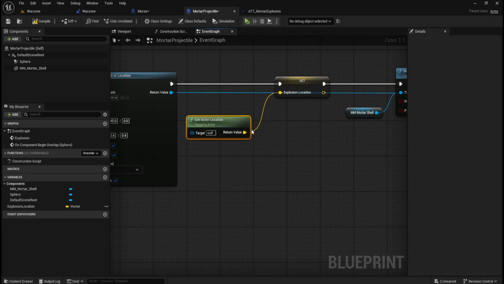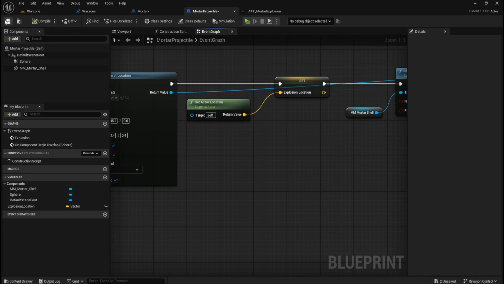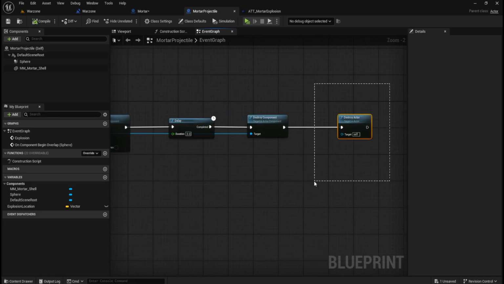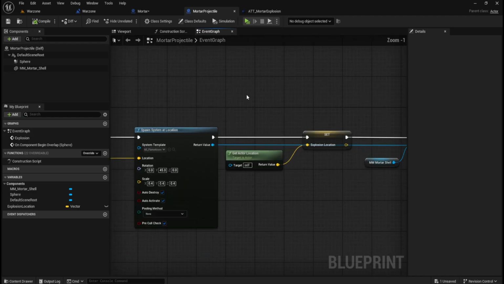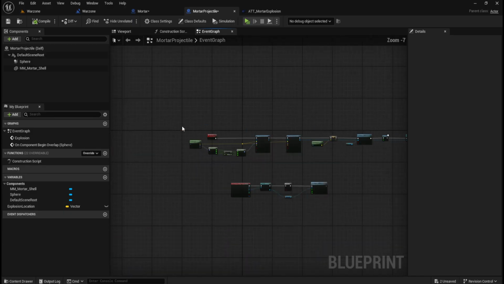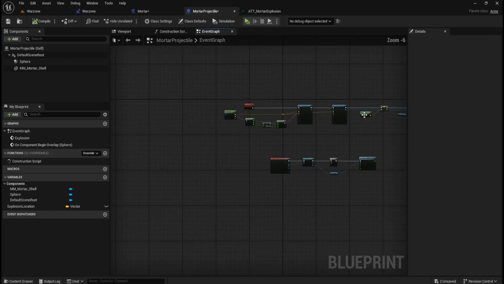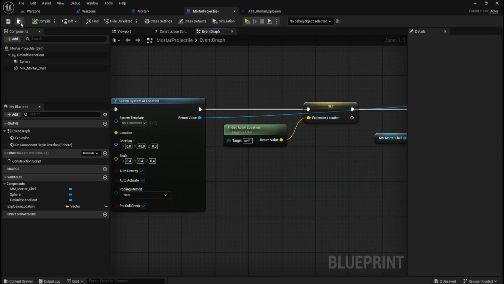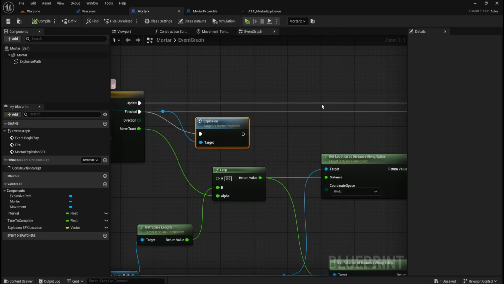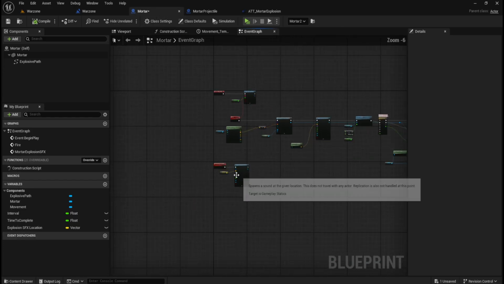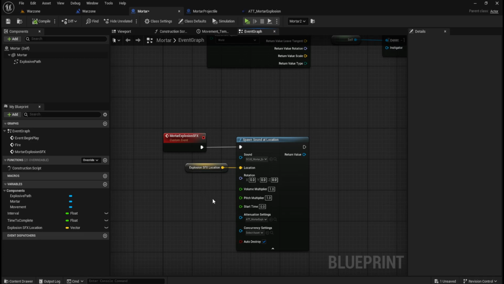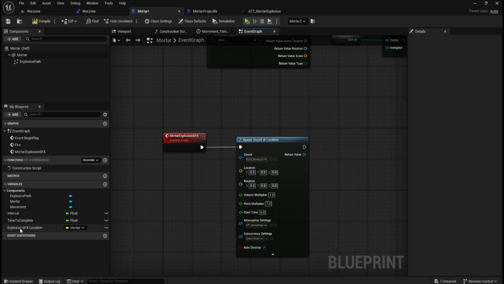So before we're destroying the mortar, we are setting the explosion location based on the actor location at the point of this custom event. So now what I should be able to do in the mortar, let's get rid of that, compile, save.